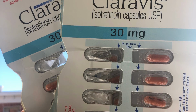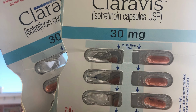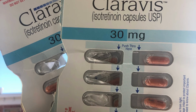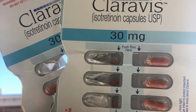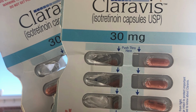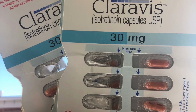If you're a female, you can't get pregnant when you're on this medicine, which we sort of alluded to in the prior statements, because you have to be on birth control. So you have to be on birth control or some form of contraception throughout the entire treatment plan, which can range anywhere from 4 to 6 months. And you have to be on it for a month after stopping the Accutane because the medication basically stays in your body. And we can say that it's mostly excreted a month after stopping the medication.